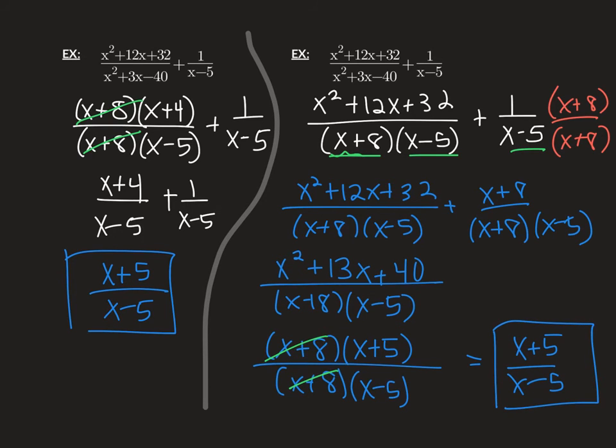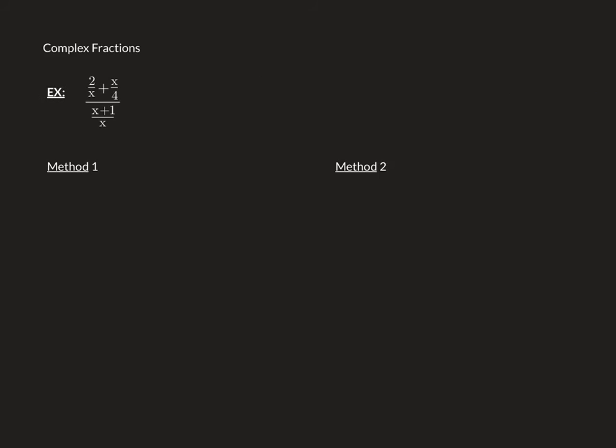So you can see there's several different ways we could get the same answer, kind of depending on what you saw. But know that we still need to factor the denominator to see if they have anything in common. It just so happened that what they had in common also was in common with the numerator of one of them. I'm sorry, what they didn't have in common was in common with the numerator. Made it a little bit easier in this first method, which I actually didn't see when I wrote that problem down. Okay, let's move on to the idea of complex fractions.